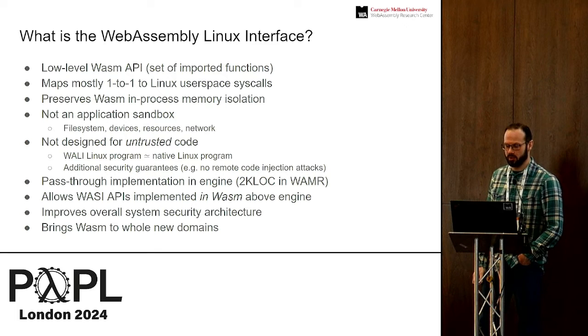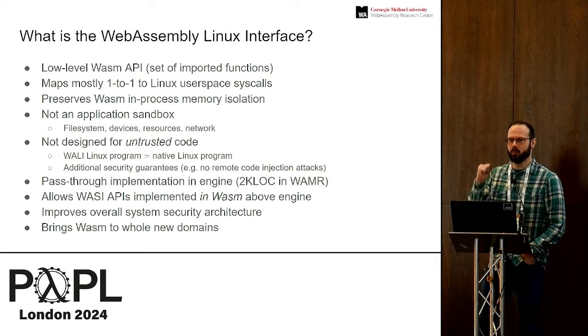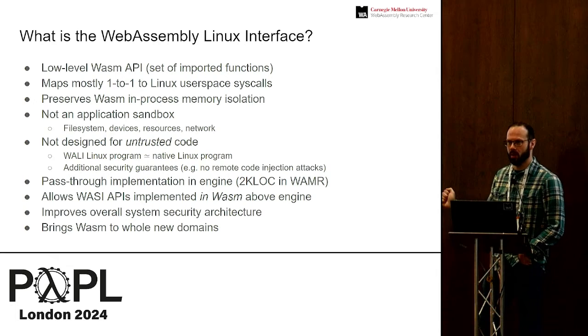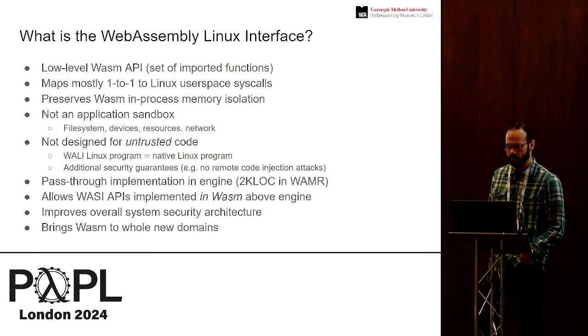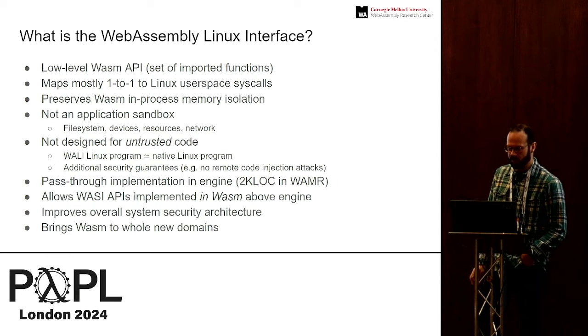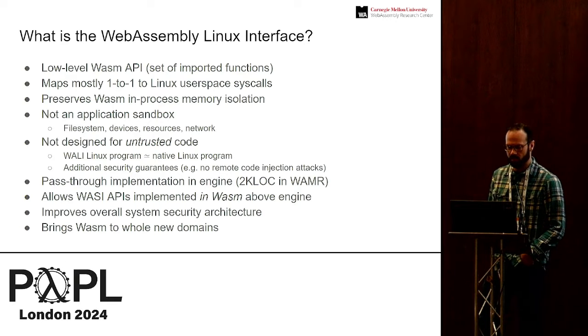code injection attack. The great thing is that since we've designed it as a one-to-one mapping, it is really easy to implement. In fact, it's mostly just a forwarding from the application to the kernel. You almost have no adaptation whatsoever. So it's a pass-through implementation. The entire implementation, we chose to implement it in the WebAssembly Micro Runtime, is 2,000 lines of code, and probably three quarters of that is just line by line, many system calls that go directly through.